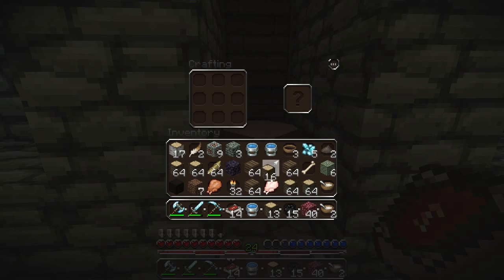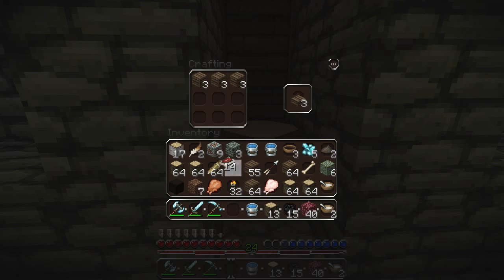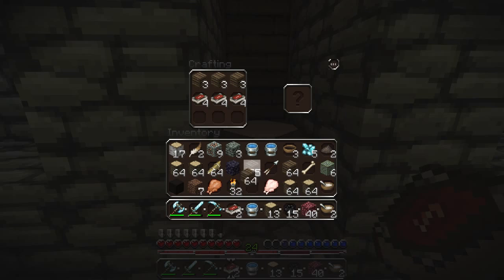So let's give this a go. So if I put that there, it's going to be 1, 2, 3. So I'm assuming it's going to be 1, 2, 3, 1, 2, 3, 1, 2, 3. So I can make, what, 4 bookcases. I don't know what kind of enchantment level that's going to give me, actually. I don't know if it's going to be very much. I might just have to grow some more sugar canes.